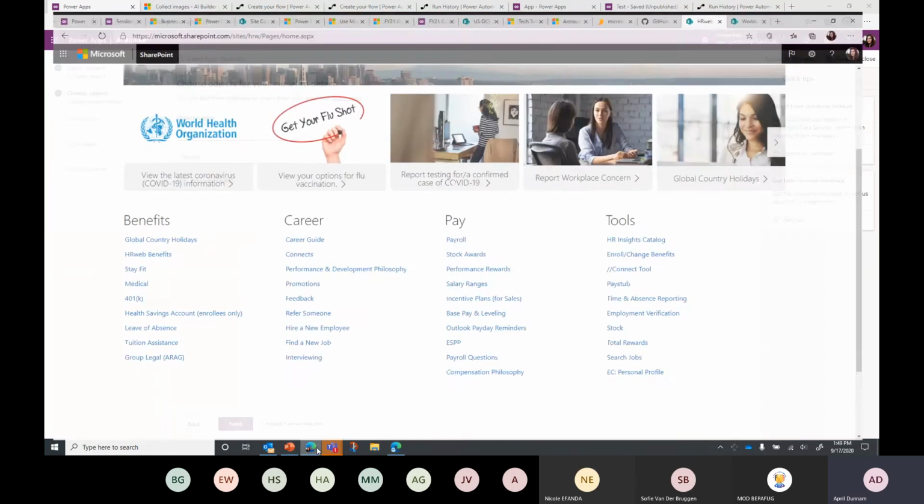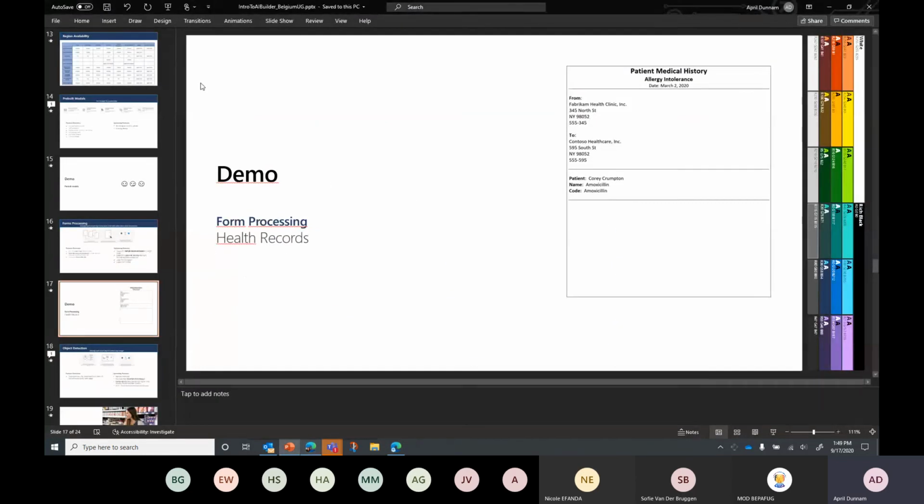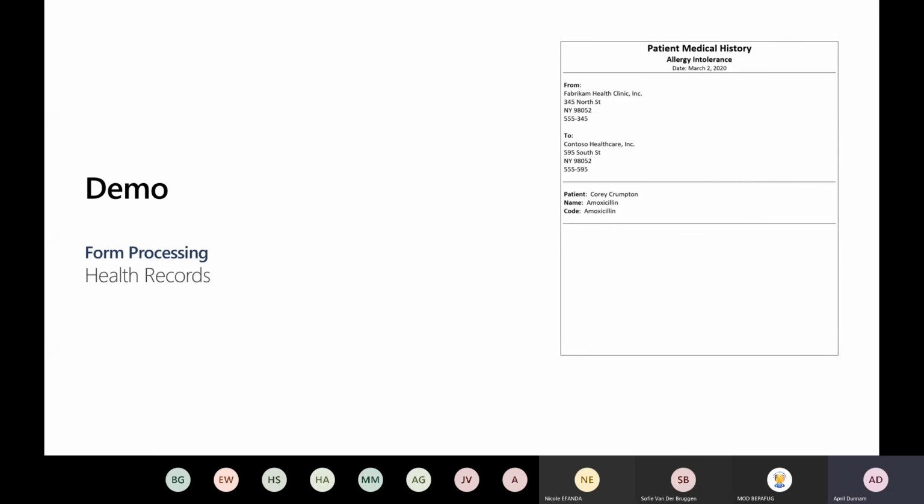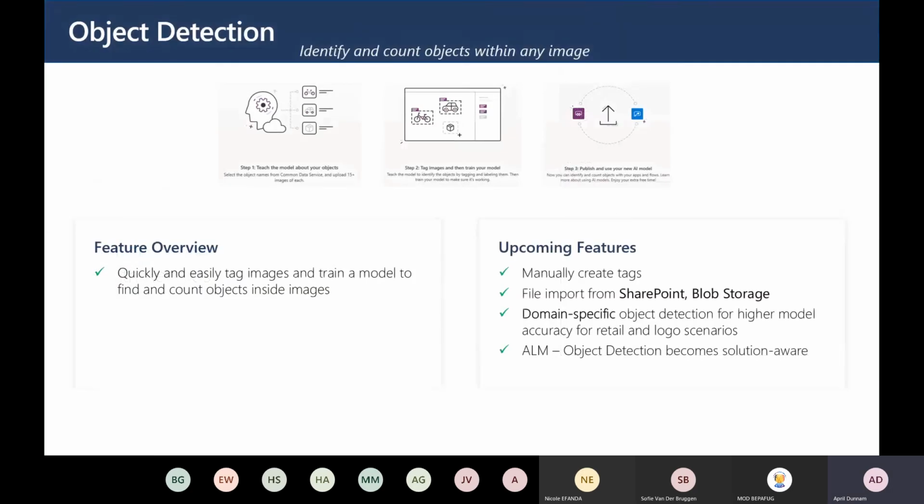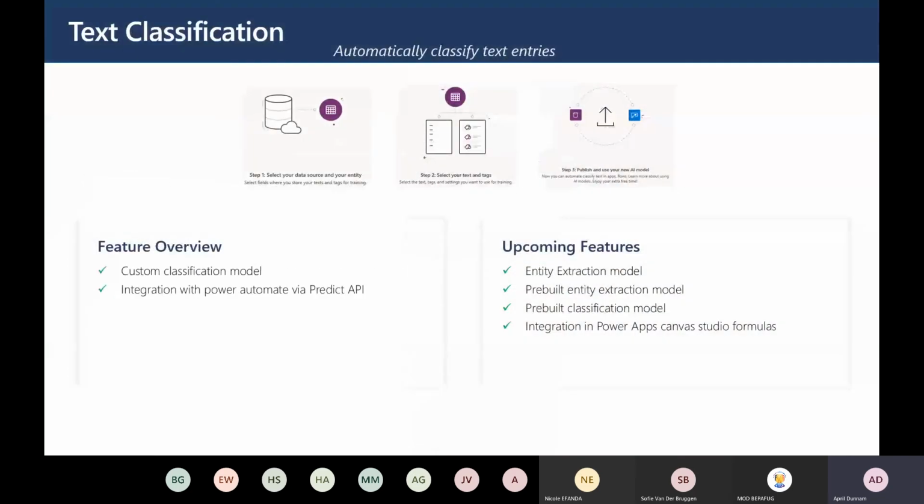Let's see. All right, what else did I have to show here? Let's go back to this. So yeah, object detection. Some things that are upcoming for this as well. We already have, as you saw, the ability to import from SharePoint blob storage. But it's also going to allow you to have domain-specific object detection for better accuracy for those retail and logo scenarios, which you saw.